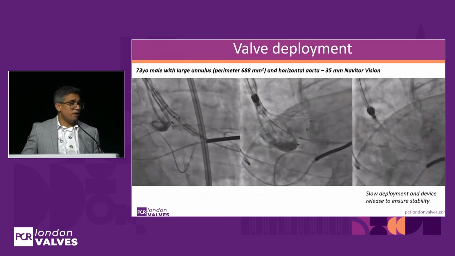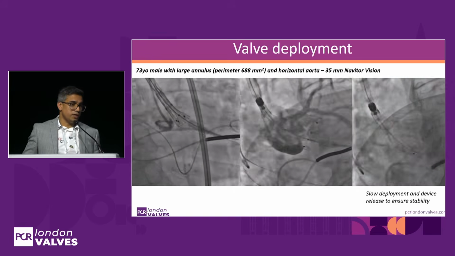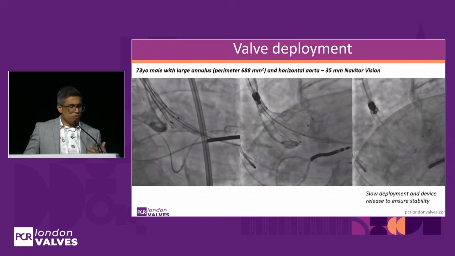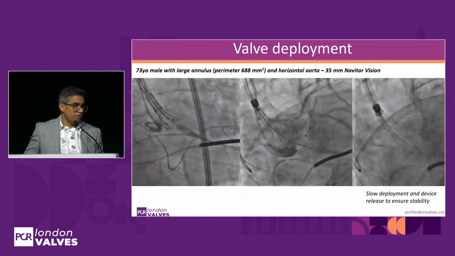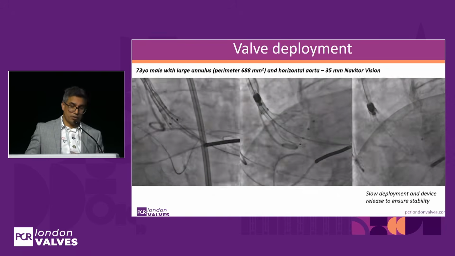Recapturing can be tricky. If you do need to recapture, then you may need to use the fine adjustment wheel as well. And again, you want to do this below the level of the annulus as much as possible, just in case you aren't able to completely recapture the valve.